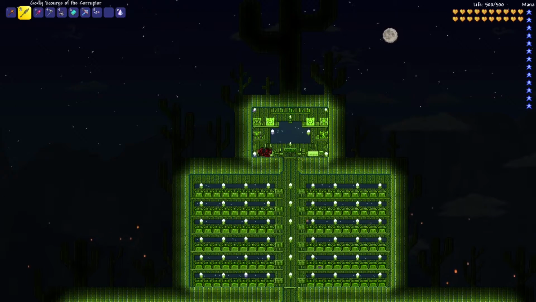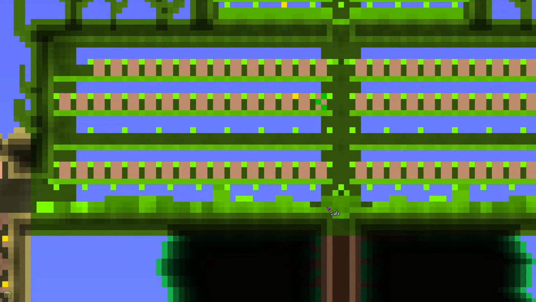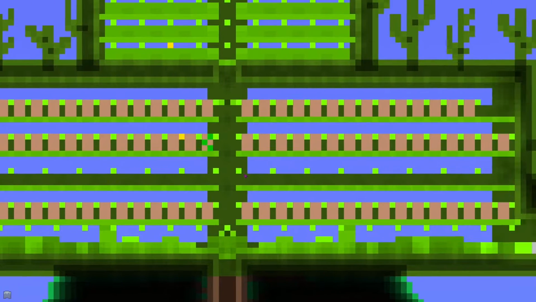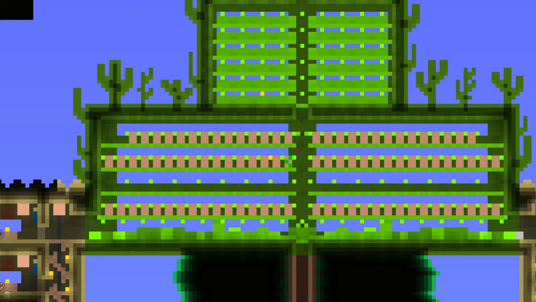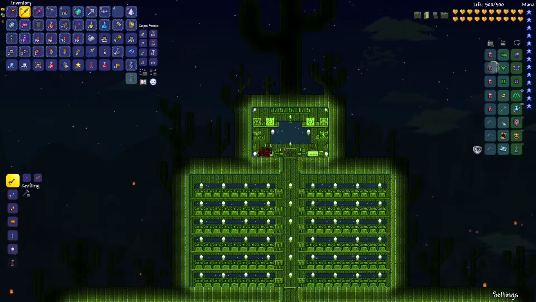And then down below, there's my first main storage room here. And then the main room down here had all the crafting stations. And then up above here were mannequins with all of the armor and vanity that you could get. I think I had them all for the time, but I could be wrong. So again, this is 1.2.